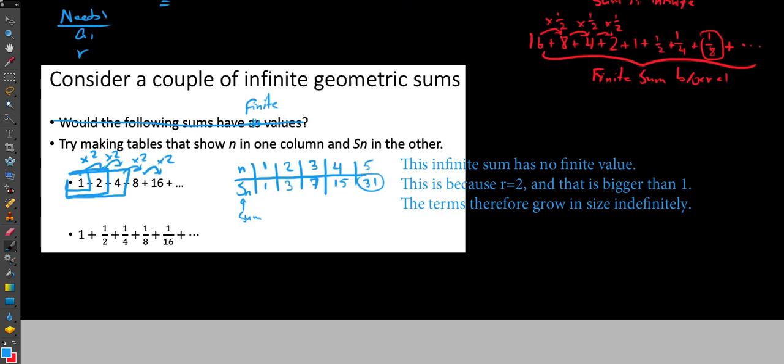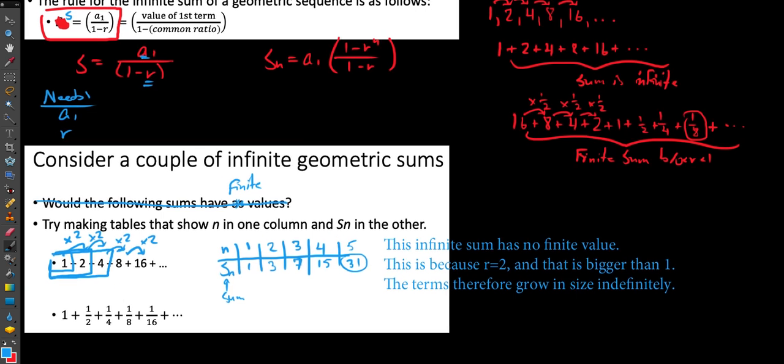Now, if you look at this last series here, we're going to make a table again for the sum of the first n terms. So this time, again, this isn't a sequence table. This is a table where we put in the n and the sum of the first n terms. So if I add up my first n terms, where n is 1, the sum of the first term, one term, would be 1. If I add up the first 2 terms, that would be 1 plus a half, which is 1.5. Okay, so I'm going to write this as a decimal, actually. If I add up the first 3 terms, I get 1 plus a half plus 0.25. This is 1.75.